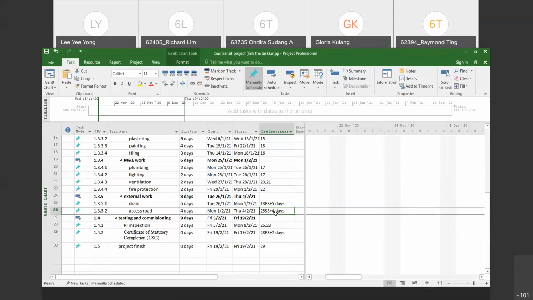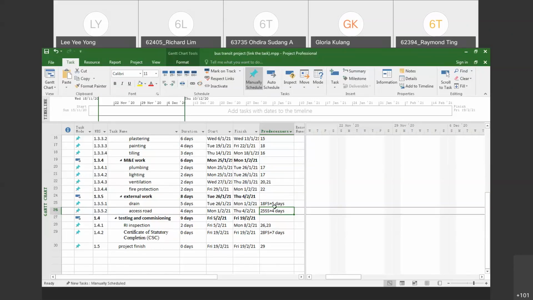But normally for the lag, in actual schedules, we try to avoid it because it is also referred to as a delay. So if you already identified there is a delay, then we straight away put it into the durations here. Kalau kita tahu dia akan 5 hari lagi, so kita just tambah 5 hari dekat sini.